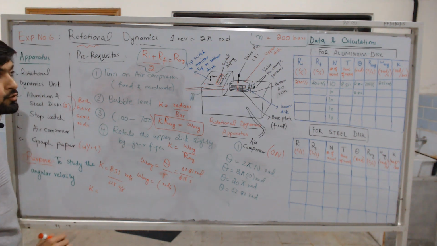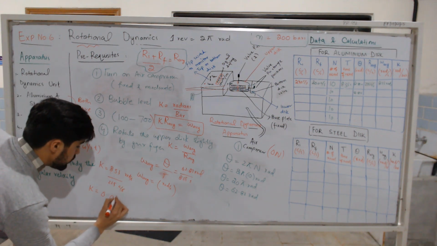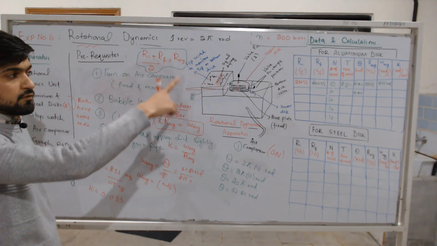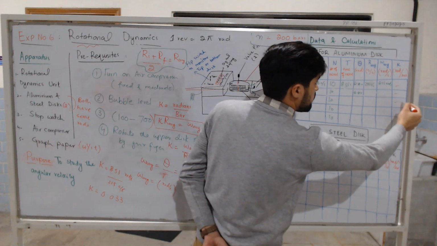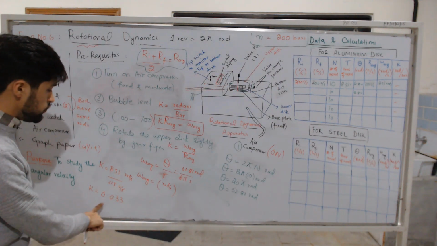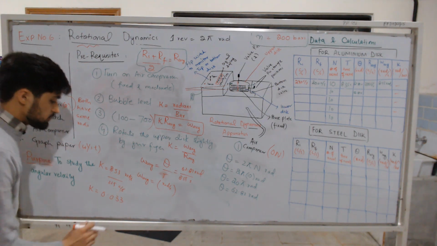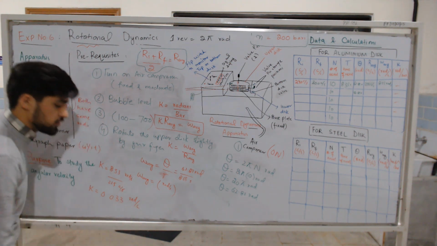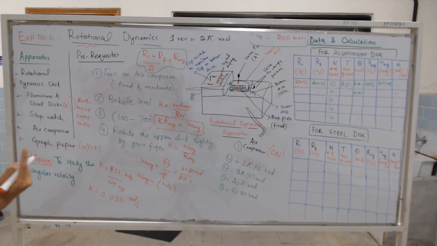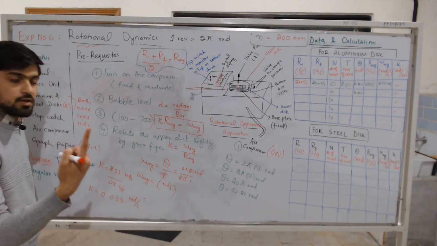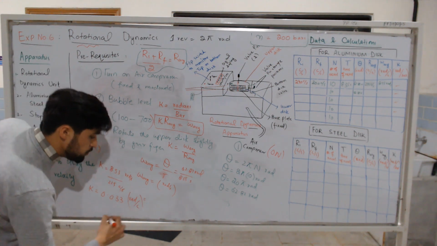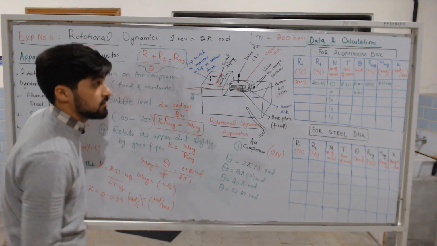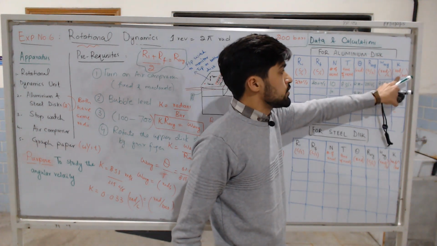For this experiment, for aluminium, you will get the value to be 0.033 for all the cases. You will also have to calculate the value of K. When you perform this experiment, you will get the same value with a little fluctuation in the reading, like 0.038. We are left with radian per count. Count means 1 bar, so count represents 1 bar. So radian per count is equal to radian per bar, and that's why the units of K will be radian per bar.